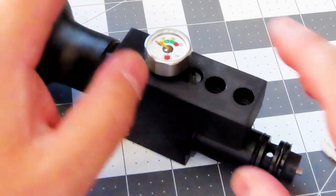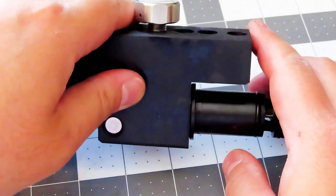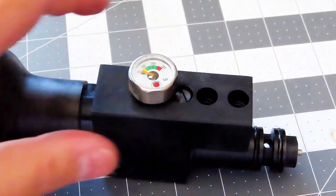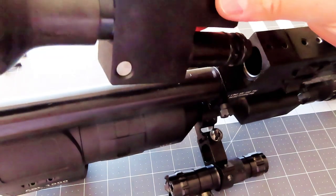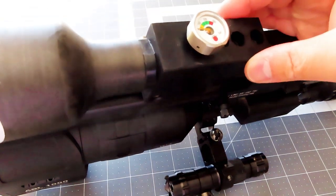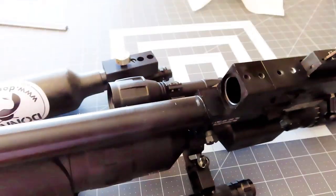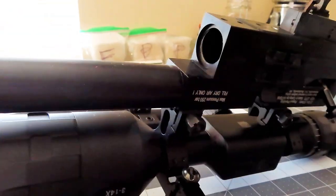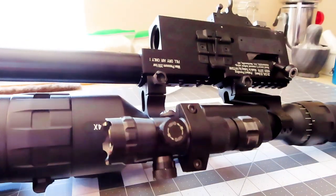Now next is the bolts. Okay. Going to put the bolts back in. The gun. Okay, very carefully marry this together. Let me get a better angle. There.